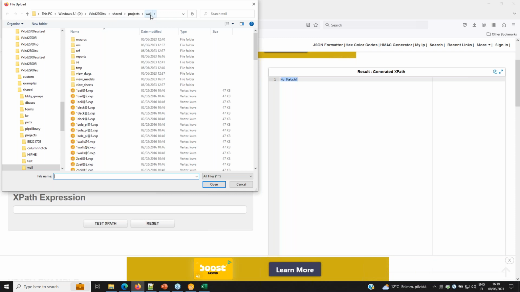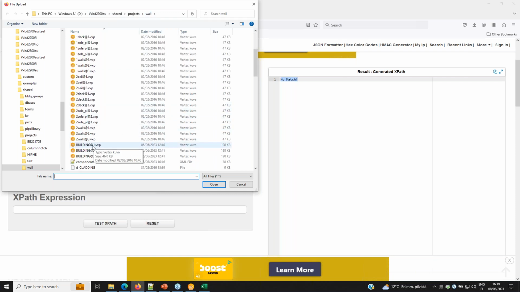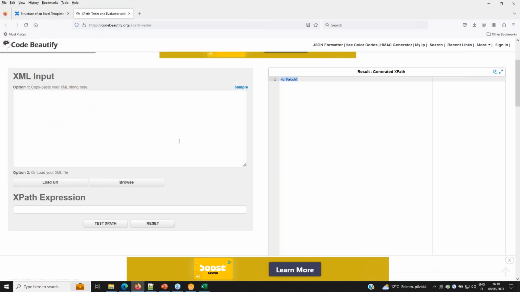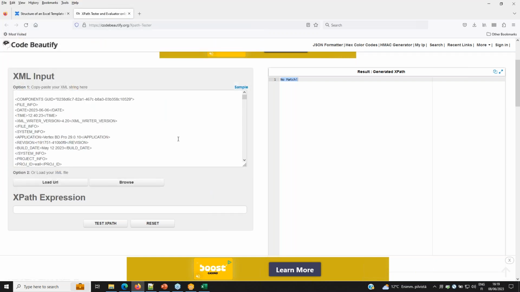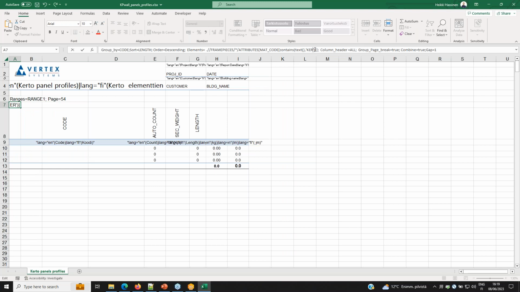This project was wall, and I find there my components XML and open it here. Please notify that do not try to browse and include here a huge components XML. This page doesn't work if the file is big. Then I test that if this is working or not.